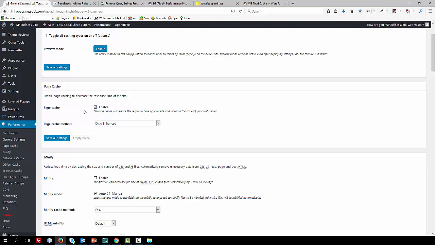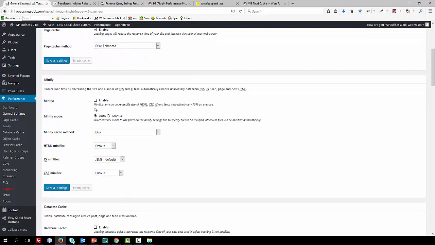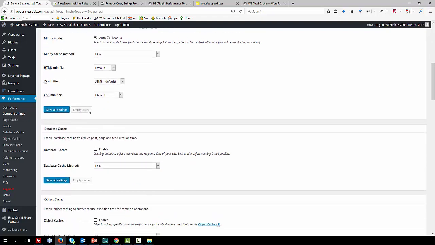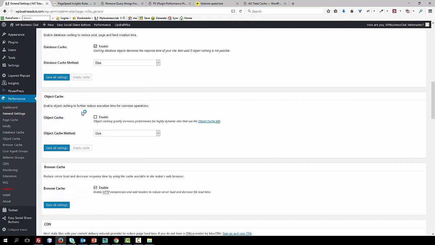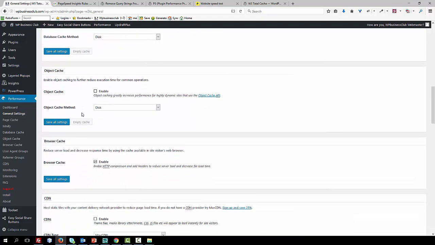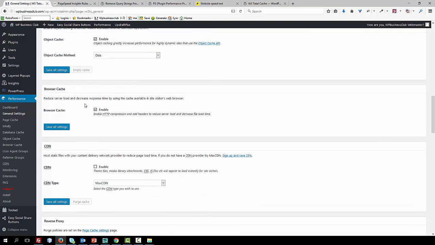Enable page cache. Enable minify, which is the one which will squash down those files. Database cache. Now the information in my database is not going to change much until I add new posts, so I'll enable that. I don't actually think we have many objects to be cached, but we'll cache them anyhow.